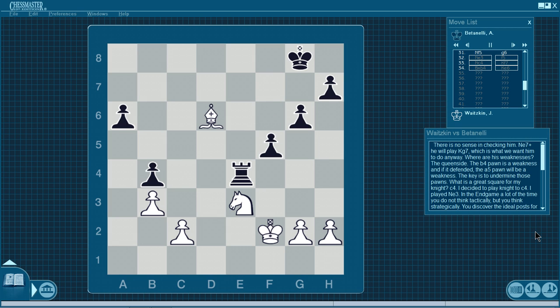He played f5, which makes sense. He's preparing to both activate his king, and he's mobilizing his kingside pawn majority. I played knight c4. His b4 pawn is under attack. He can't play a5 because if knight takes a5, he's losing a pawn. King f7, activating the king. He realized correctly there's nothing he can do.